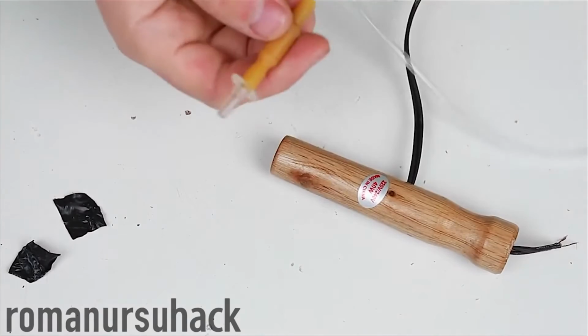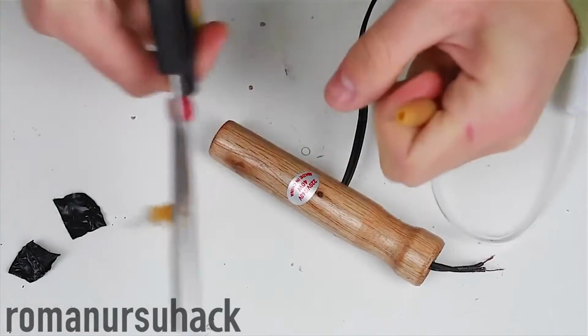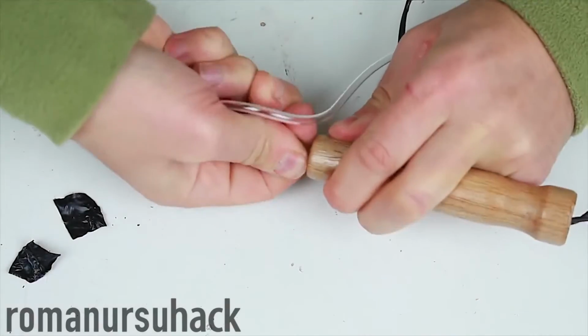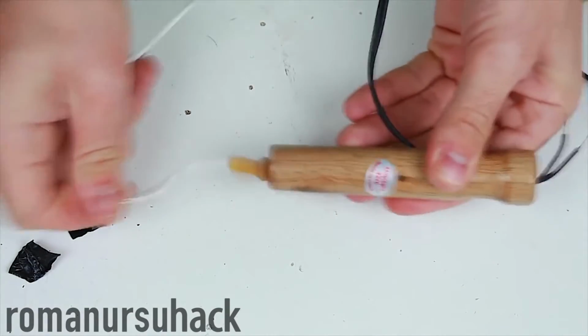At the end of the IV tube should be such a rubber part. We need to cut it in half. Then we insert the rubber injection site with the tube into the hole in the handle. It fits in pretty tightly, that's why it's not likely to fall off.